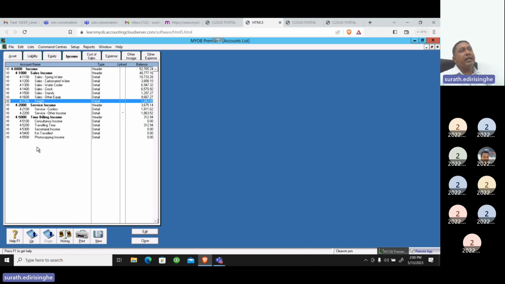Here the freight charges are integrated. Like when you get an extra amount from your customers, like freight, you can integrate it with the freight charge collected from customers. It is a part of your income. Service, other income.